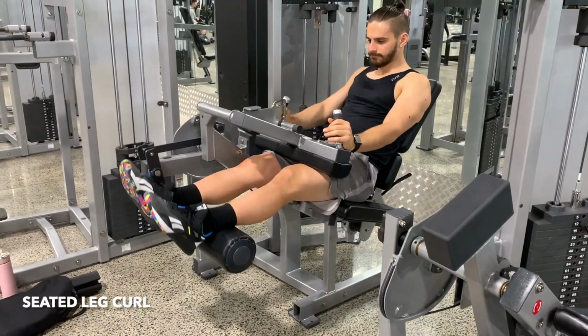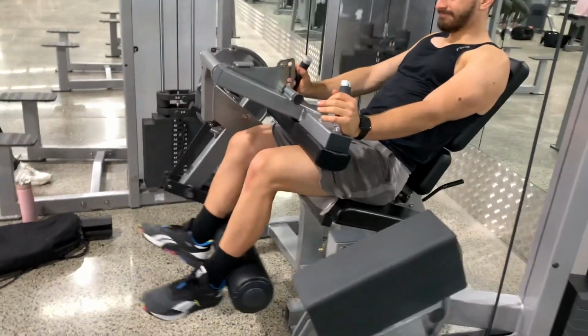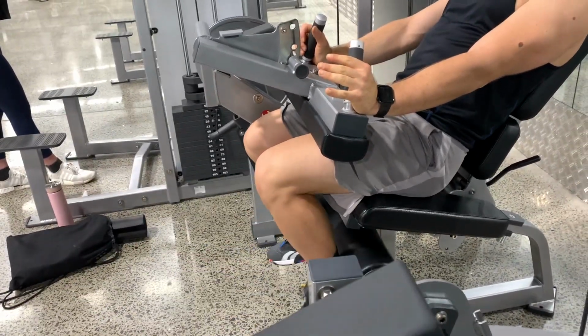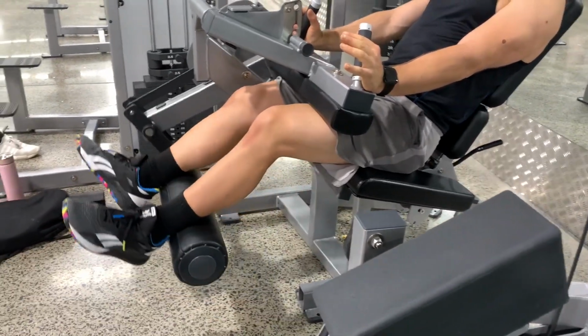In the seated leg curl, same as a prone leg curl, we want slow and controlled movements, keep our whole body still on the seat, and make sure you push through your heel to activate your hamstrings.